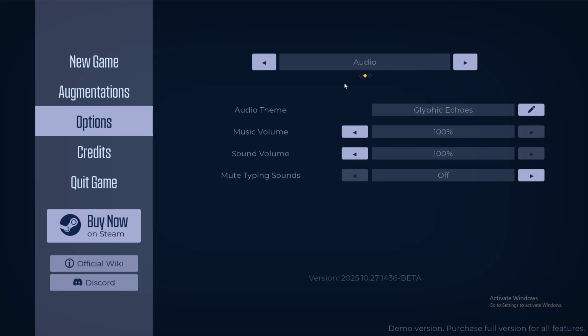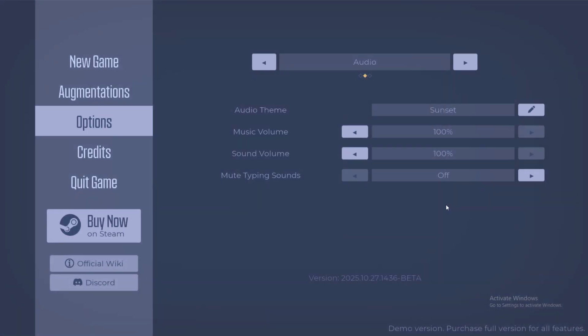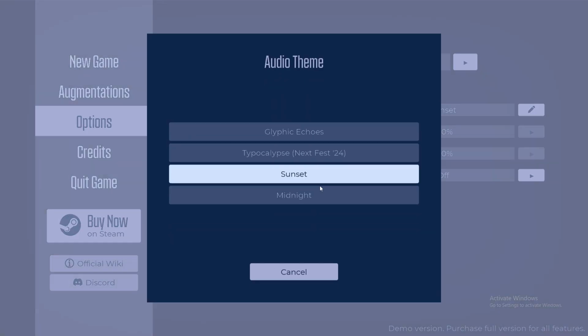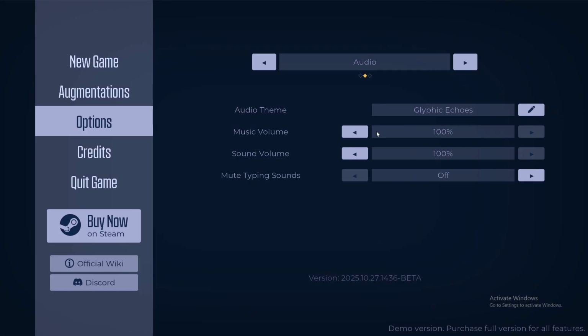And then there's some other options for audio. Glyphic Echoes is the default sound that it came with, but there's also a couple others here. Typocalypse, if you want kind of a more energetic vibe. There's Sunset, which is more relaxed and has a bit of guitar. And then Midnight, which is more chill. I'll leave it at Glyphic Echoes because that is the default. And you can also change the music volume, sound volume, and then if you want to mute the typing sounds, you can also adjust that.